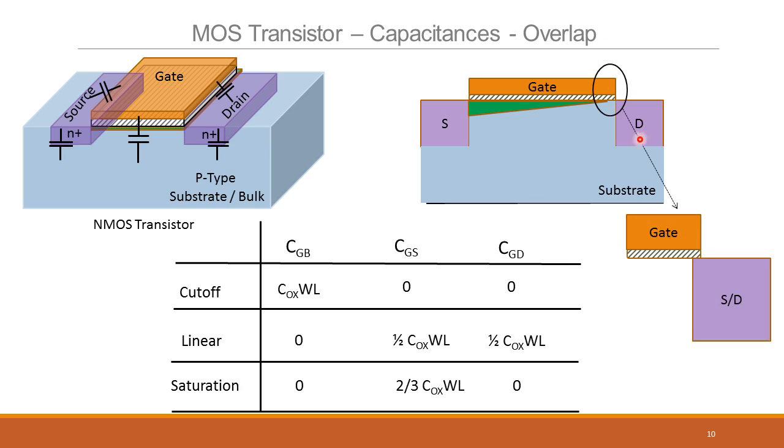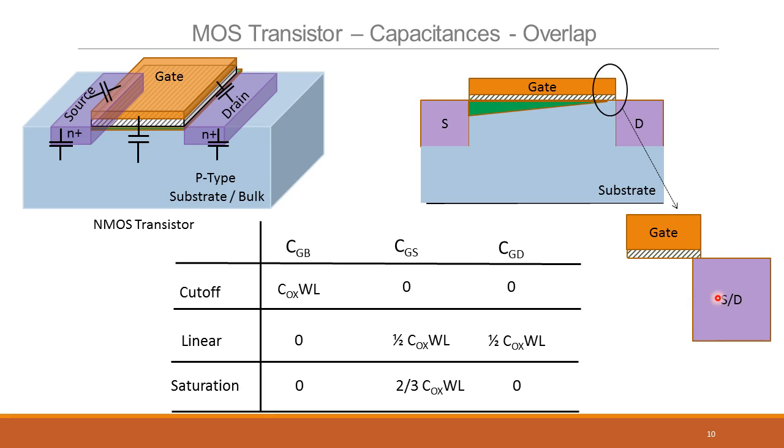So if you expand this region and look, the gate actually overlaps the source and drain region by a small amount. And this happens because of the way the source and drain are implanted and annealed. You implant around this region here, and then when you thermally anneal it through the process, some amount of diffusion of the source drain material happens into the substrate, and a small overlap region does come about.